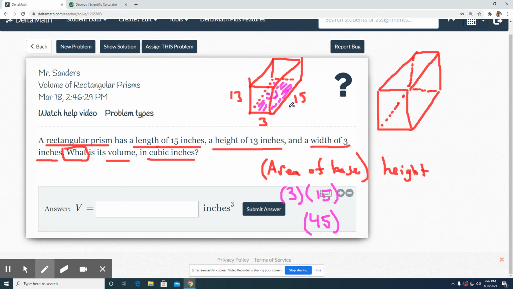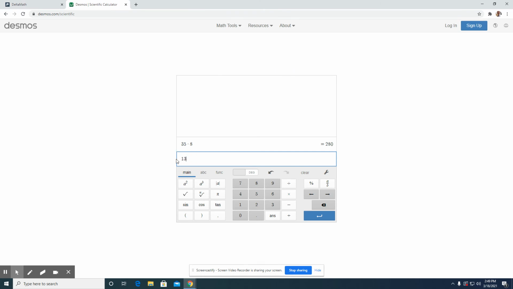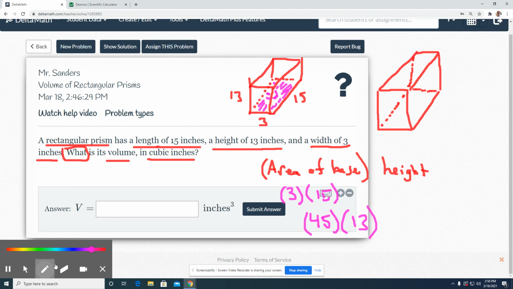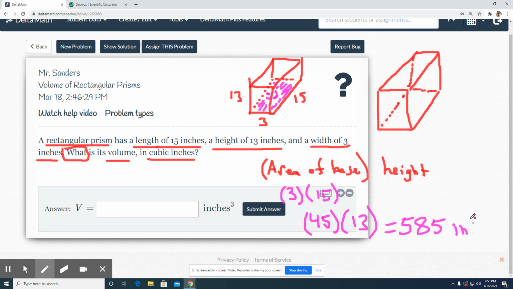And then you want to think about it as filling it all in all the way up here. So that'd be times the height of 13. 13 times 45. Get used to using a calculator. Make sure you have one where you can get through this. 585. Also, do your best to kind of remember the label. So we got inches, inches, and inches. Inches times itself 3 times is inches cubed. All right, so 585 inches cubed, and they already have the label there, but it's good to keep that in mind. 585.